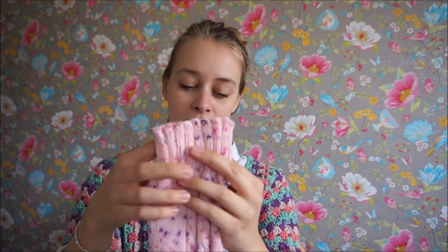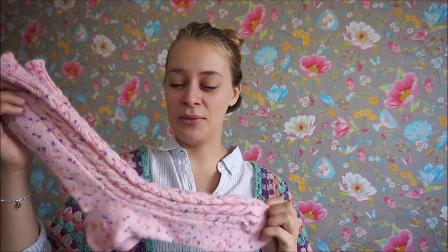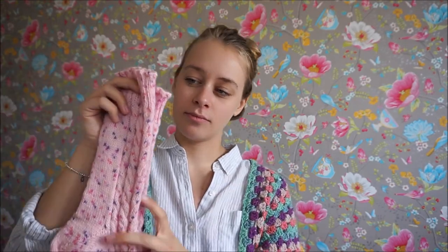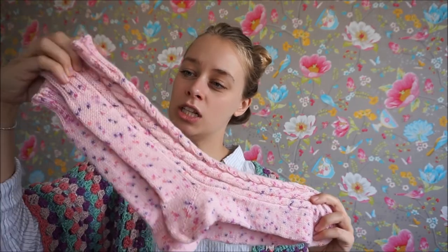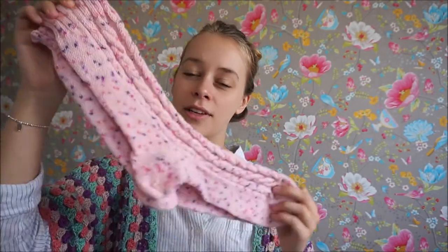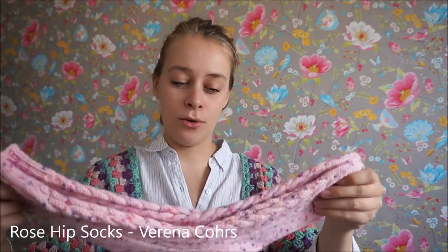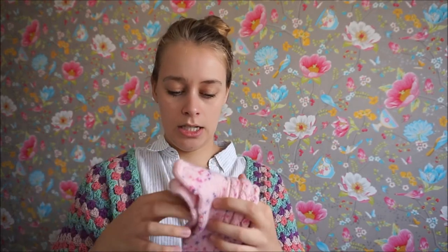And otherwise, I don't think she'll actually wear these in shoes, so these will be house socks, maybe. Yeah, but I still like them, and they are pink and sprinkly, or how do you call them, confetti style. Yeah, the pattern is Rose Hip Socks by Verena Kors. I did a German short row heel for this one. That was not in the pattern, I just did that.